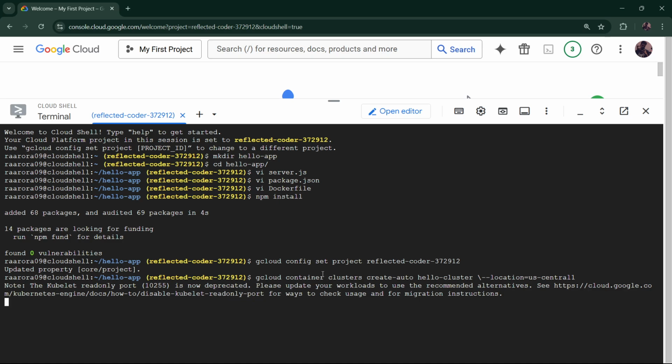This will create your Kubernetes cluster. At most, it will take 10 to 12 minutes to create the cluster. After that, we will set up the credentials for the cluster.